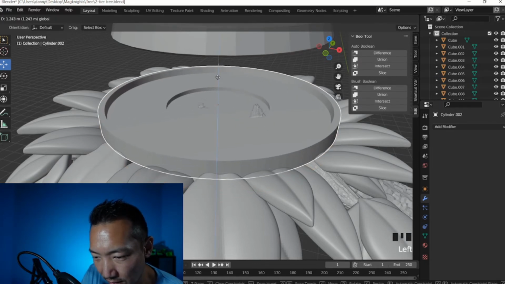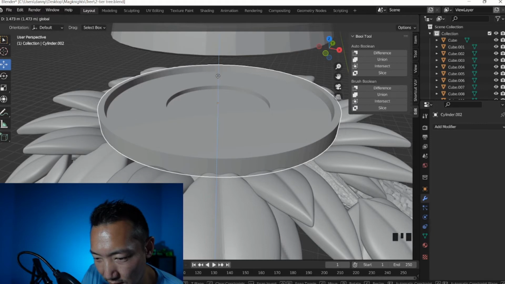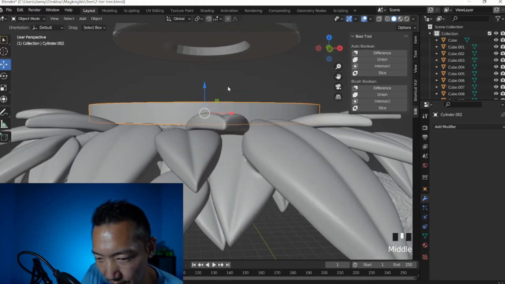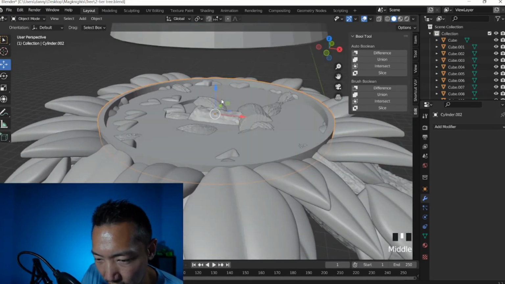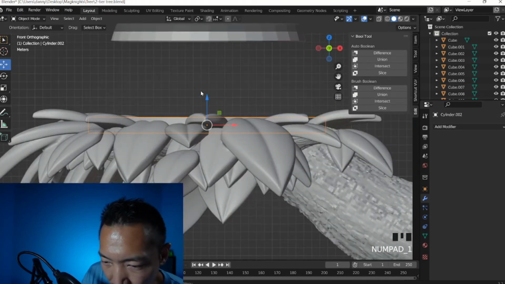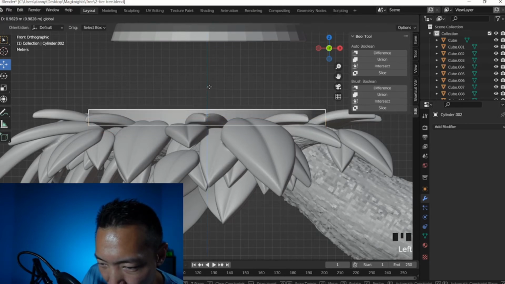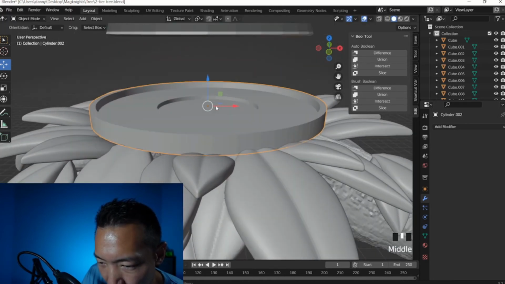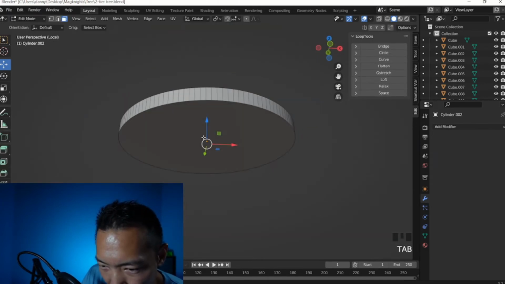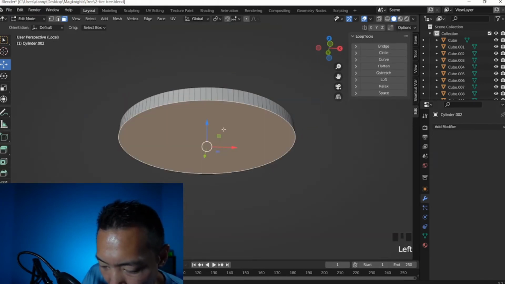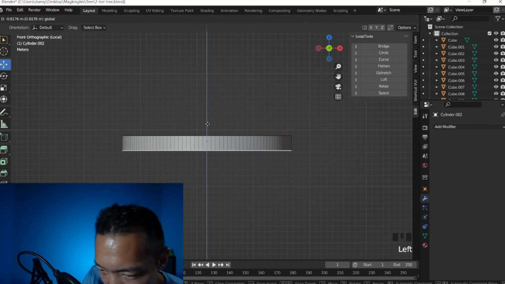So we could fix that by just doing this. Is that what we want to do? Okay, this line right here. And then we can just bring that out maybe like 2.